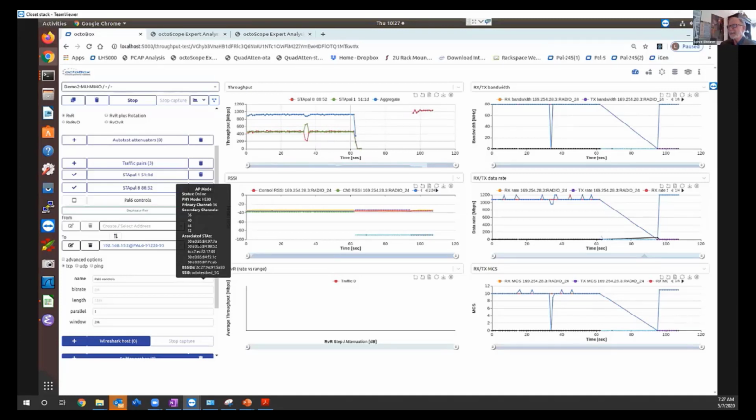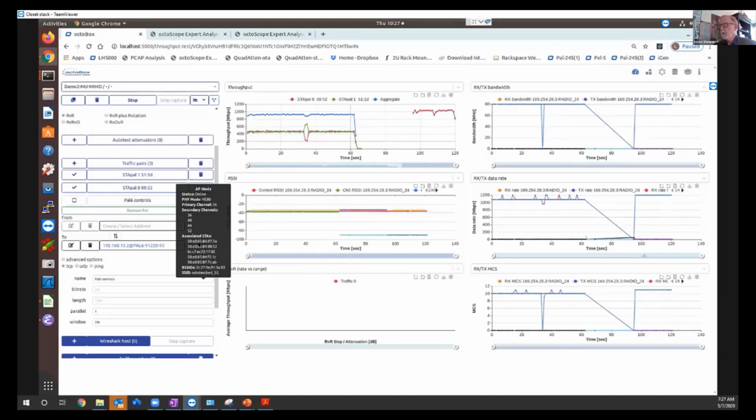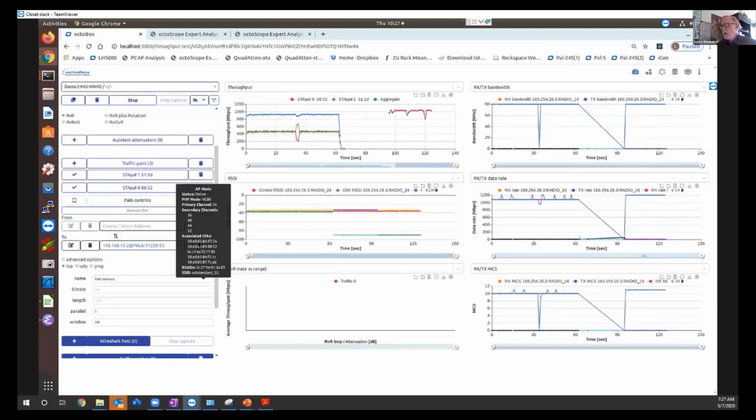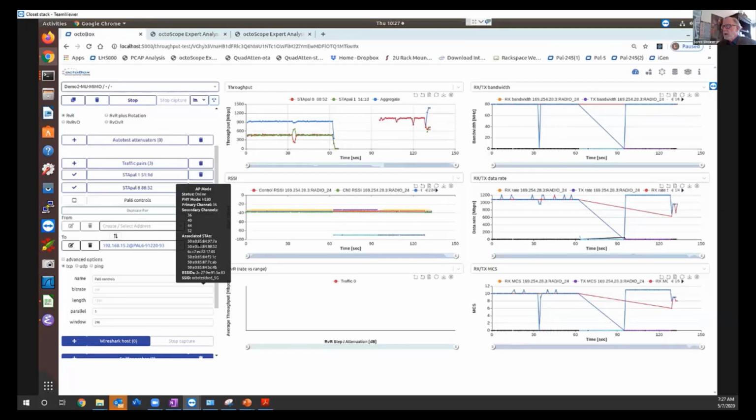So stations are still associating, and I'm waiting for the green one to associate. You can see the red one is making full use of the channel. Here comes the green one.